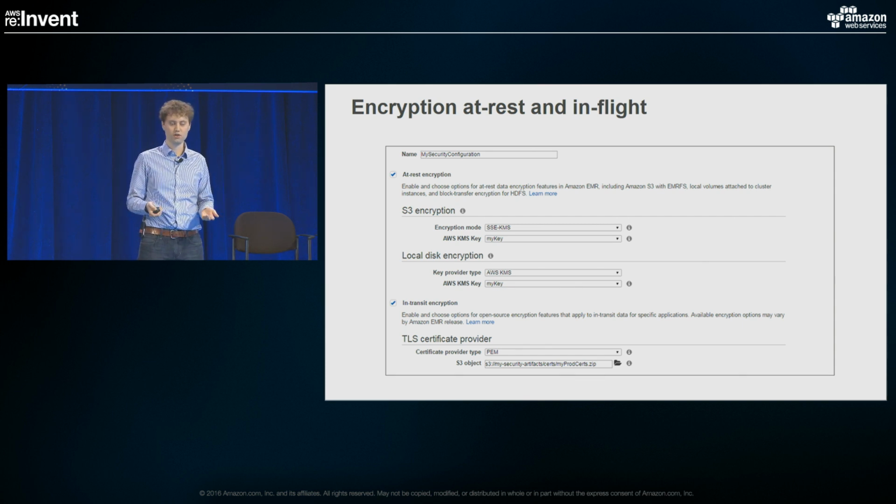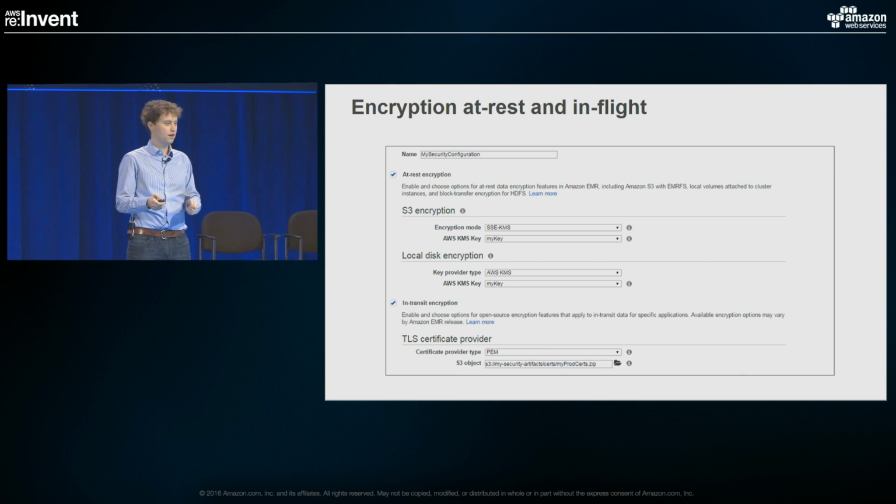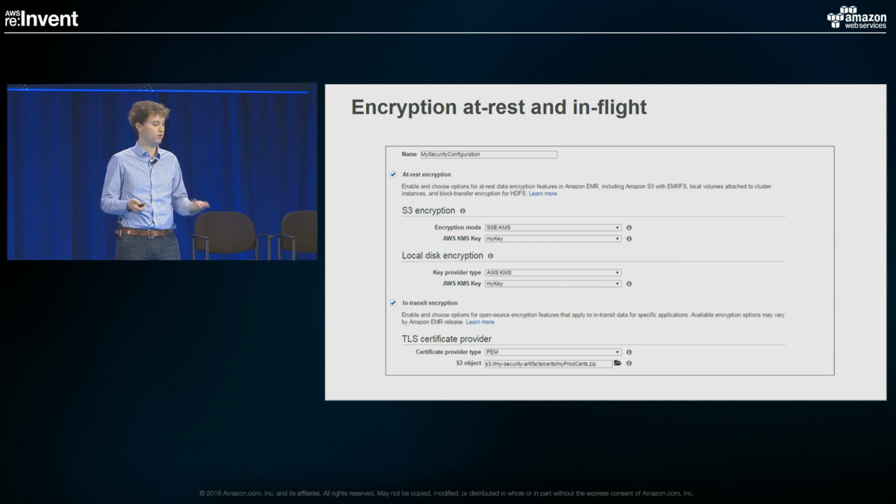So with EMR security configurations, this is actually just a representation in the console, but you can create it from the API. You can create these security configurations, specify either AWS KMS keys or encryption material providers to get keys out of, say, an HSM or some other custom key vendor that you have. You save it, you tell a cluster to use it, and EMR will encrypt all the local disks. EMRFS will use either client-side or server-side S3 encryption, depending on what you've specified, and encrypt Spark in-transit encryption as well.